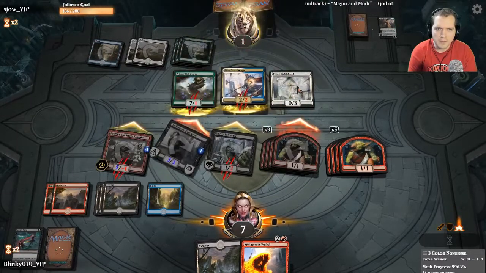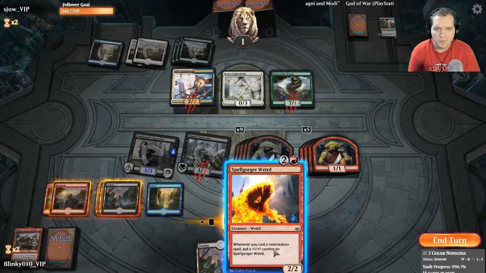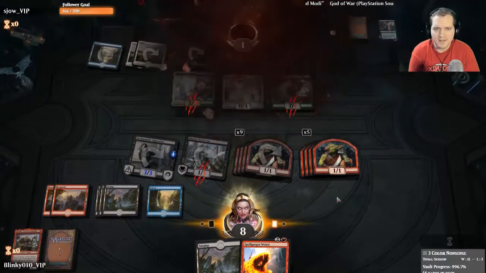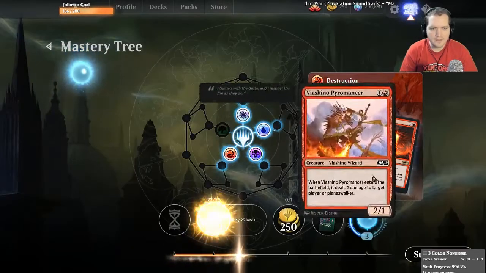Well, could have blocked a goblin. Now he's at 1. No real point in playing Spellgorger Weird if they have Time Twist. Alright, I guess he figures he has no outs. We beat Xiao, or Joe, or whatever his name is.